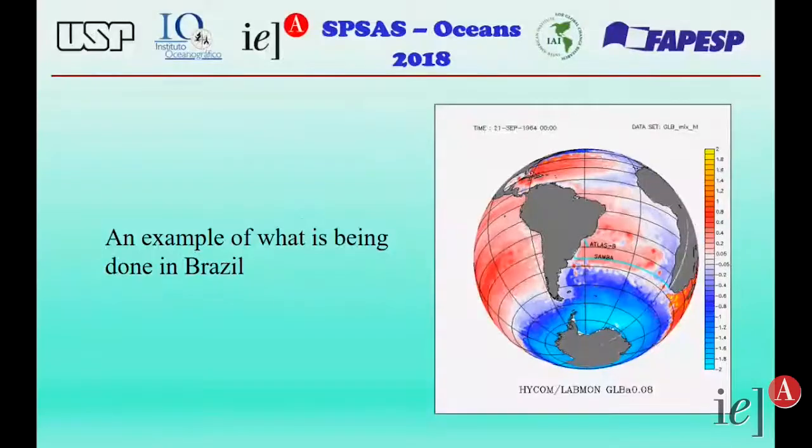Waters coming from the Indian Ocean enter into the Atlantic. There is some investigation going on showing that this connection between the Indian Ocean and the Atlantic is changing. In the past 20 years, the Agulhas leakage has been increasing. More water is coming from the Indian Ocean into the Atlantic. And this means the waters in the Atlantic are going to get warmer and saltier than normal. And what's the consequence of that?